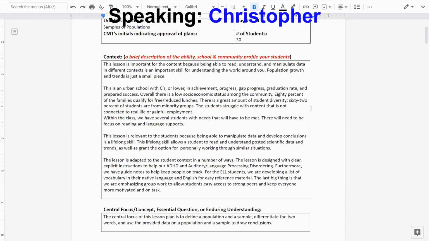So we have students that have an auditory and language processing disorder that makes it more tricky for them to understand and use language. We have some students that do not speak English as their first language, so we have some of those English language learners that we have to address. And then also a good handful of people who are struggling with reading skills, so it makes it much more challenging for them to be able to follow along with reading tasks. And we also have one student in our class that has ADHD. So that makes it more interesting when we have to try to keep everyone on task and on track.